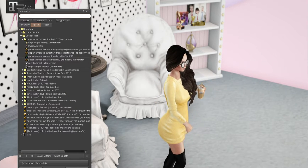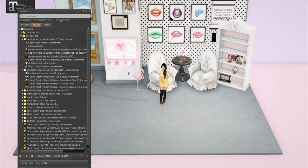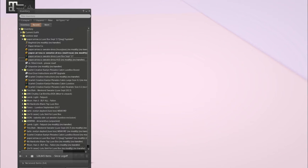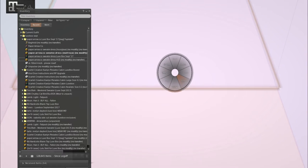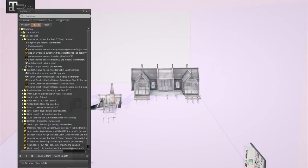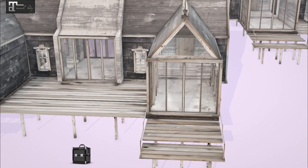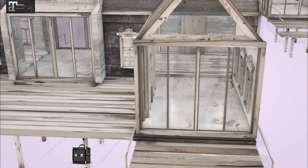By the way, I was wearing Rain's gacha right now — everything I was wearing was Rain, including the shoes and socks and the pumpkin spice latte. We have Scarlet Creative. There's a large size and a realistic size — I'll rez both of them out so you can see the land impact on them. The larger size is 79 land impact, and the smaller is also 79 land impact. They meshed them — they resized them in Blender — so you could still get the same amount.